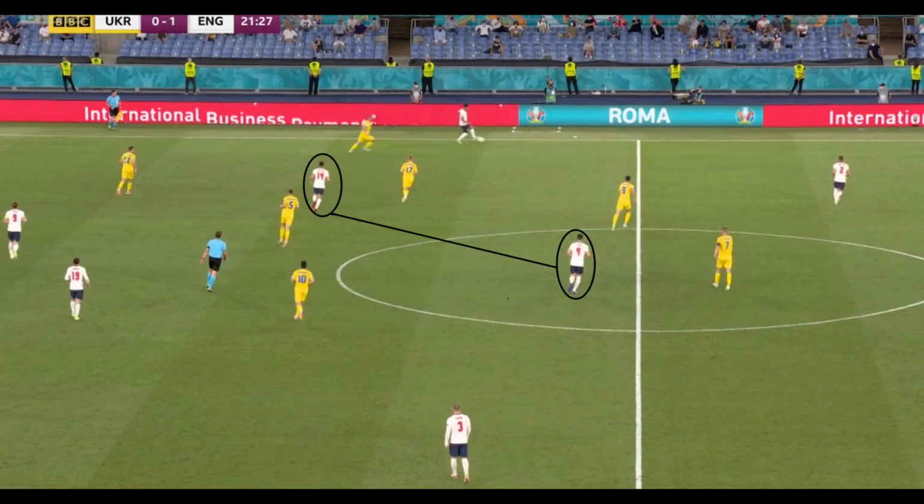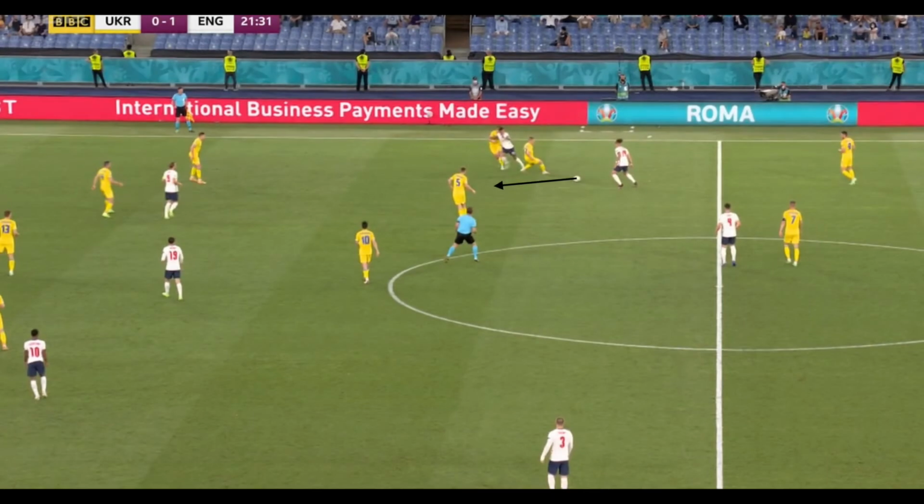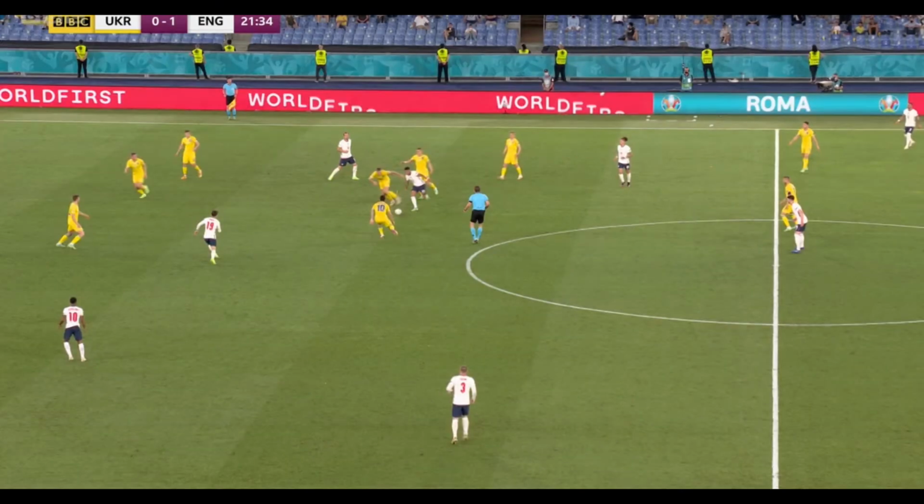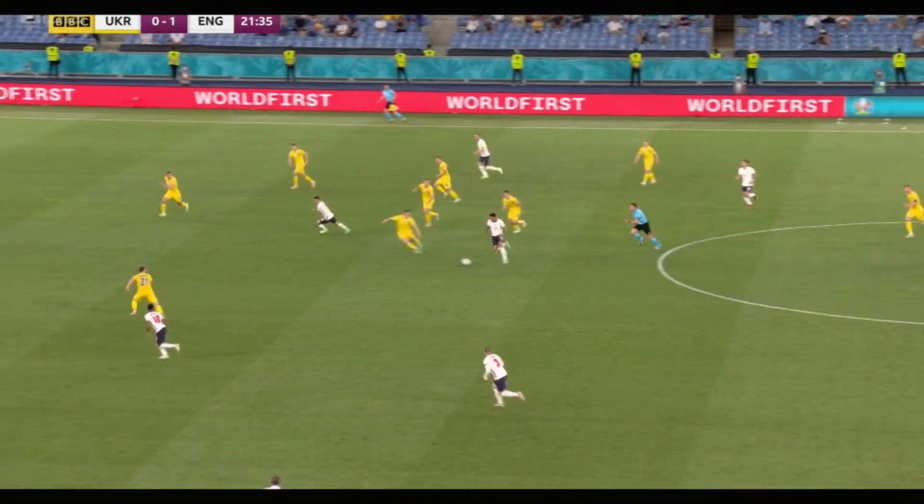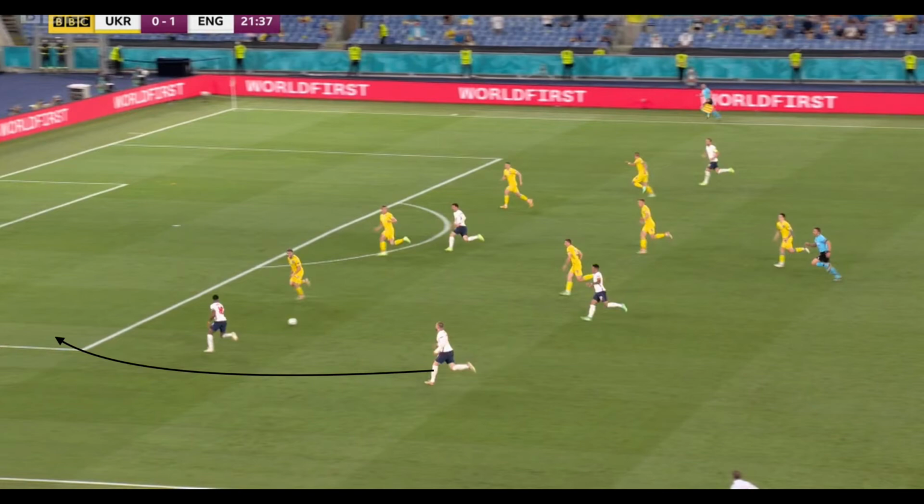But in this sequence, we can see, I'm just trying to highlight at this point, right? Calvin Phillips is essentially an 8. He picks up space in between the lines, and he's allowed to almost roam with Declan Rice sitting as an auxiliary DM. Now, Phillips picks up the ball. Sancho does a 1-2 with him. Now, Sancho is very good at getting out of tight spaces, a quick dribbler, and this is exactly what he does in this situation. Sancho gets out of a tight space and he opens the pitch up, and this is brilliant from England. This is brilliant tactically.